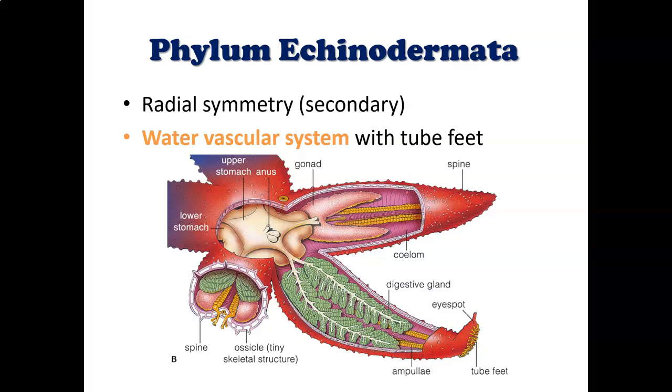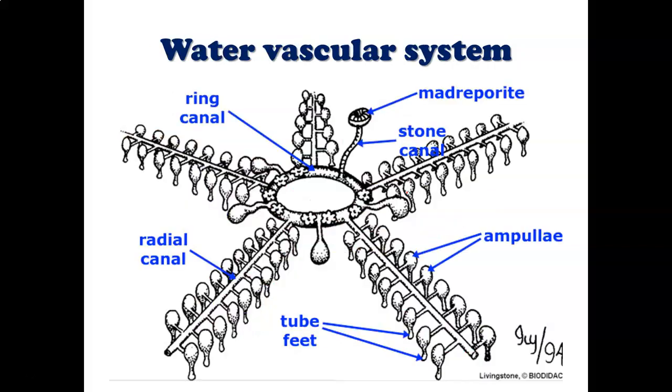And the term vascular is one that we encountered when we talked about plants, right? So this is a network of pipes, plumbing throughout the body of an echinoderm. So echinoderms are radially symmetrical. They include things like starfish and urchins. Right? But they all have this water vascular system. So what this allows the echinoderms to do is pump water throughout their body, and they can create more pressure in certain parts of their body. And this is what allows them to move.